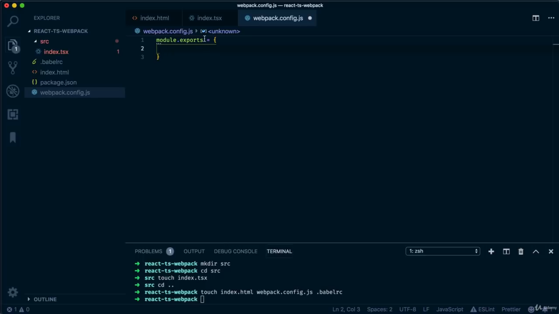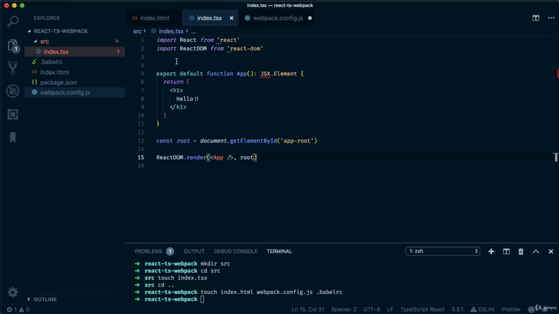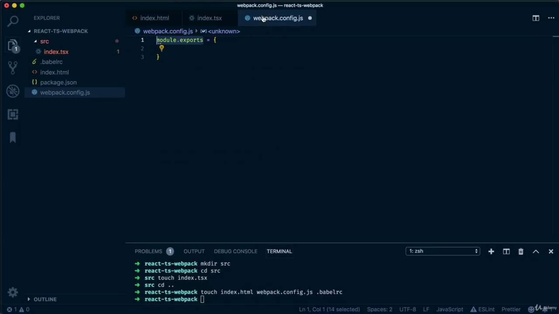What module.exports does is essentially the same as writing the word export, but Webpack is read by Node, and the majority of code that Node reads is JavaScript ES5, an older version of JavaScript, and because of that we can't use the word import or export. We'll have to do that in a different way, and we use require.js, which is a plugin that's installed on Node to import and export with syntax like this.